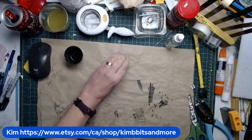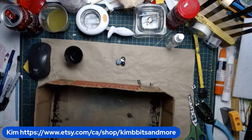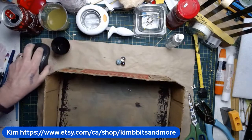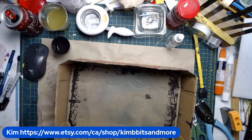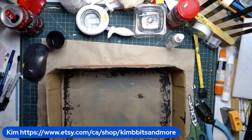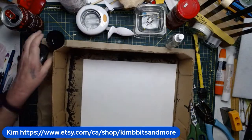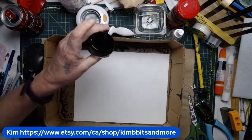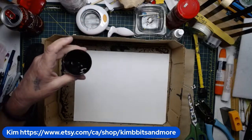So we're going to drop some marbles in the paint. We're going to drop the painty marbles onto a paper in this box, and we're going to give it a shake. Is my box on screen? Let's just make sure we're on screen here. Am I on screen? Is that better? Can you guys see? So I've got 3 marbles in some watered down black paint, just so that it's liquid.